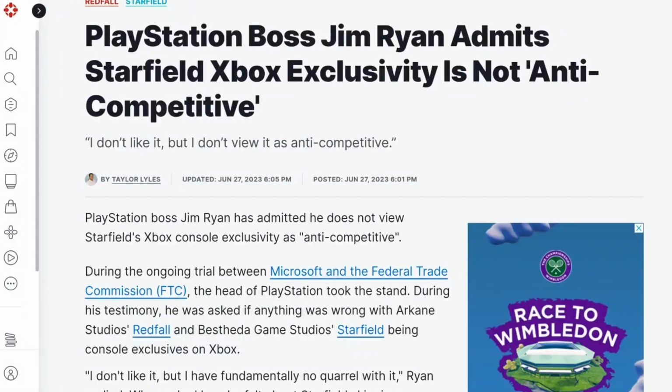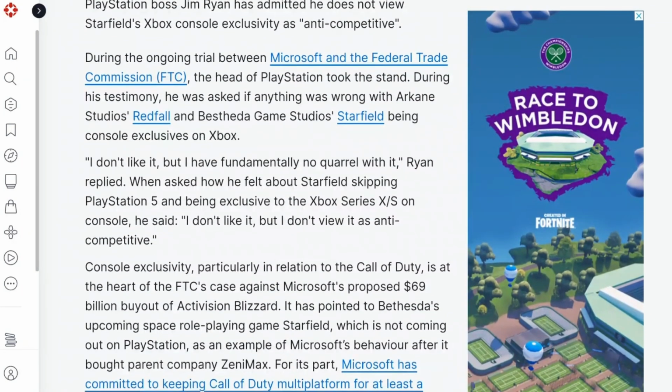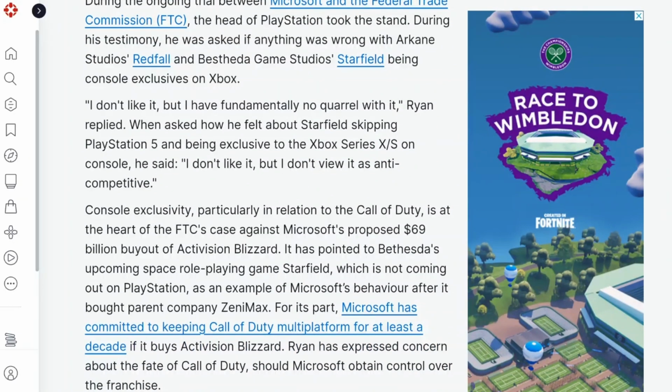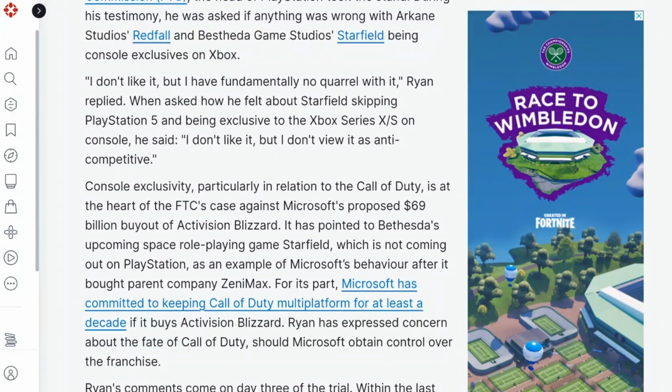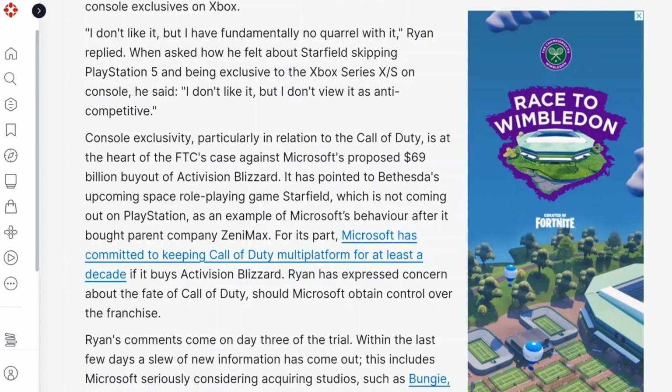PlayStation boss Jim Ryan admits Starfield Xbox exclusivity is not anti-competitive. During the ongoing trial between Microsoft and the Federal Trade Commission, the head of PlayStation took to the stand. During his testimony, he was asked if anything was wrong with Arkane Studios' Redfall and Bethesda Game Studios' Starfield being console exclusive to Xbox. Ryan replied, "I don't like it, but I have fundamentally no quarrel with it. I don't view it as anti-competitive."